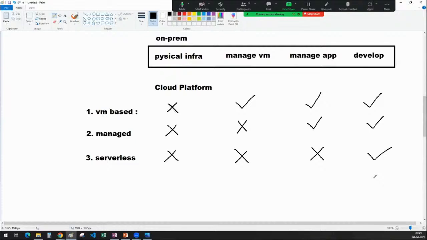If you go to virtual machine based, an entire virtual machine will be provided to you. When they give you a virtual machine, all the configuration will be given to you, guys. If you need 500 GB, 1 TB, 10 TB, 100 TB of storage, networking properties, as well as RAM, or if you need a lot of CPU, you can select it.